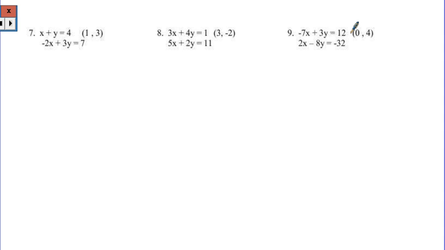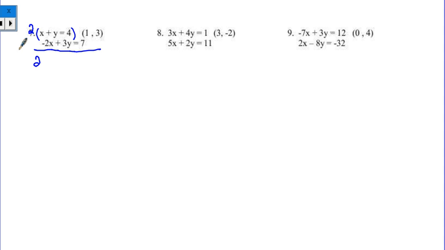So on this first one, you will have to multiply to get rid of one of the variables. First, you have to look at what you want to multiply by. If you're going to get rid of the x's, I need to make this into a 2. If I want to get rid of the y's, I'd have to make this into a -3 to get a different sign. I personally would multiply by 2 and already use the negative that they have on the bottom, just because negatives cause issues for some people.